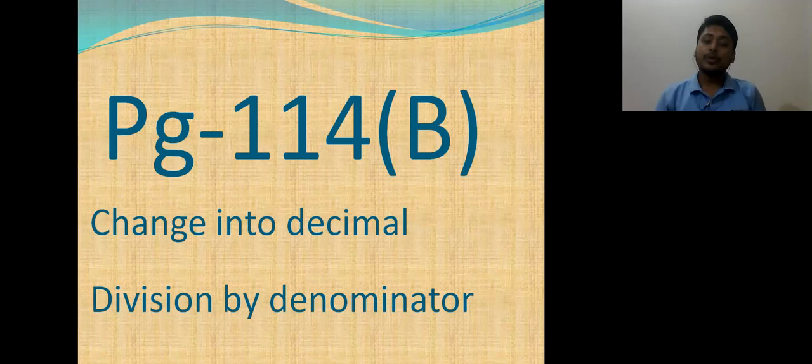Now we are going to 14B. Change percentage into a decimal number. In A, we did either a whole number, mixed number or fraction. Here, change percentage into a decimal number. You know that to convert any number to a decimal number, only one rule you have to remember: you have to divide by the down one. Only division can make a number into a decimal number.